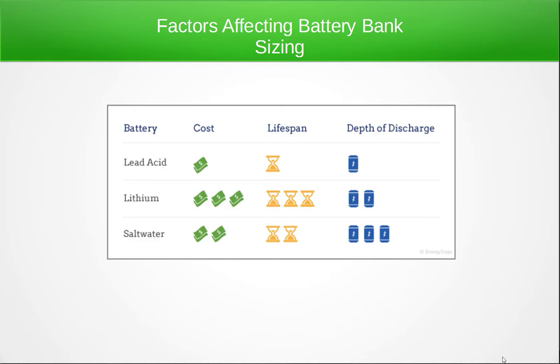This is due to the fact that with more battery/storage capacity you will have more power available, plus you will be discharging your battery bank in smaller, more shallow cycles and thus increasing its overall lifespan. Therefore, as a general rule in solar battery sizing, it's always better to have more batteries in your battery bank and only discharge them 30 to 50% of the way down, than to have less batteries and discharge them more. Use a battery bank sizer calculator that can help automate the process for you.